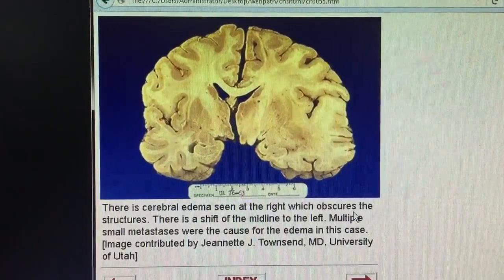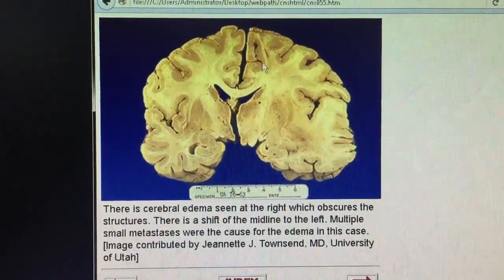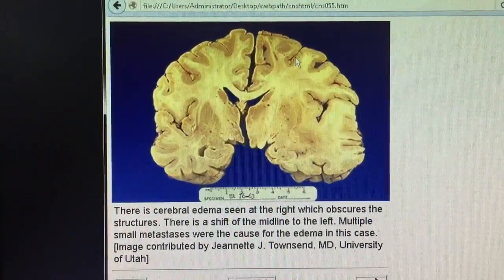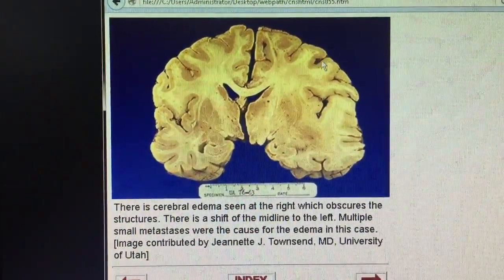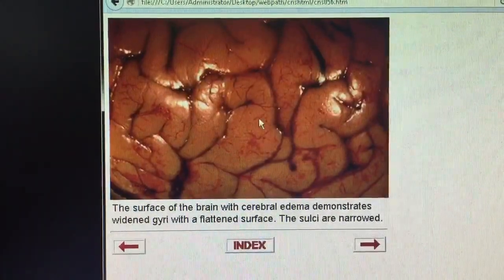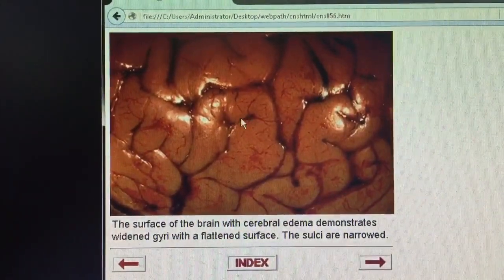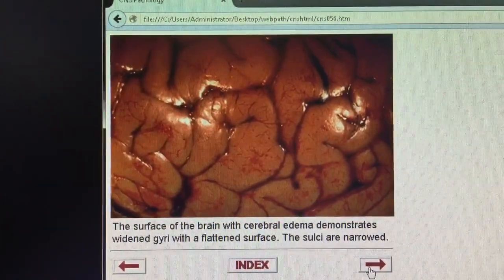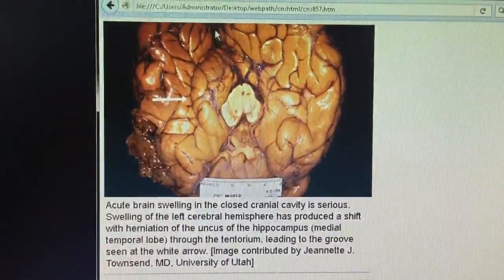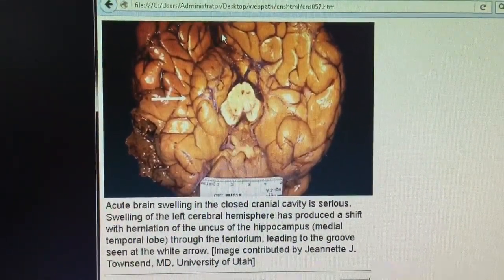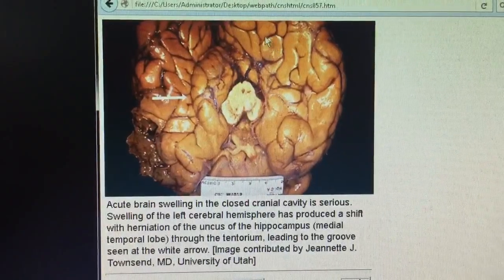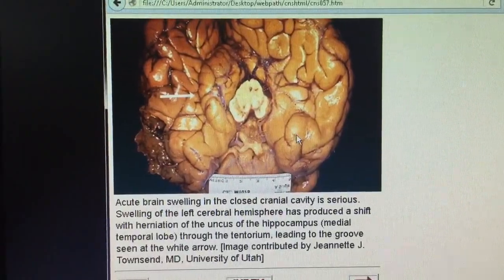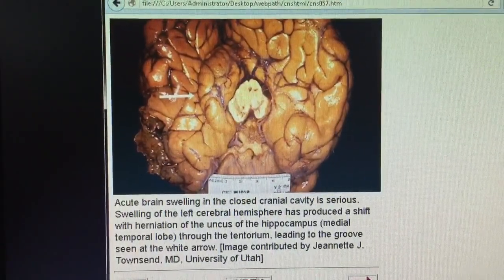So here is another example of cerebral edema. If you see here, we have a shift in the midline. This is the midline, and there is a shift. And as I mentioned, there is a widening of the gyri and a narrowing of the sulci. Here also, it's very obvious if you remember the normal one. This is very wide gyri, and the sulci are more narrowed within the cerebrum. When we have cerebral edema, here also we have the shifting of the line. This is supposed to be the line, but as you can see, the whole cerebrum is moved to this side due to edema, and here we have wide gyri, as you can see.